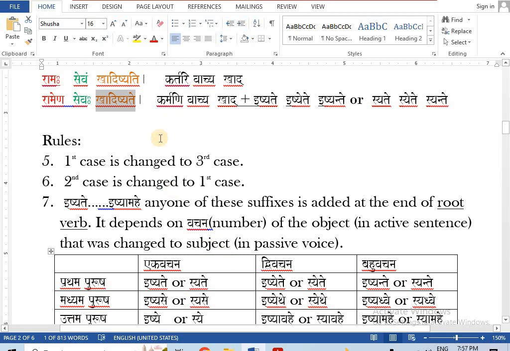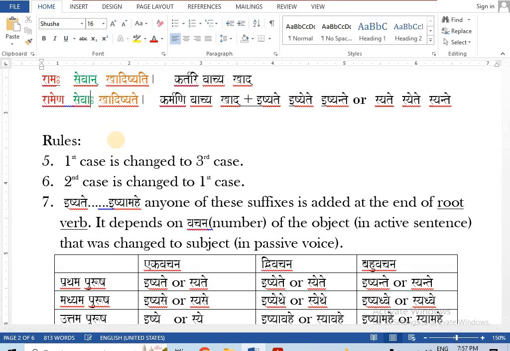Alright. So now students, suppose in place of Sevam, plural is given, like Sevan is there. Sevan, you know, Ramaha, Ramo, Ramaha, Ramam, Ramau, Raman. Second case plural, Dvitiya Vibhakti Bahuvachan, Sevan is there. Obviously it will be converted to Sevaha, because Sevan is second plural and first plural is Sevaha, like Ramaha. Then here in place of ishyate, ishyante should be added because Sevaha is plural.